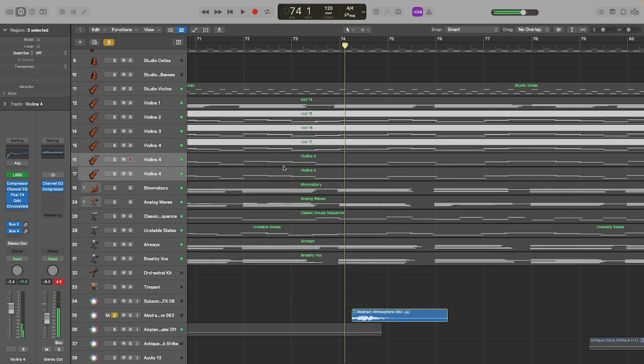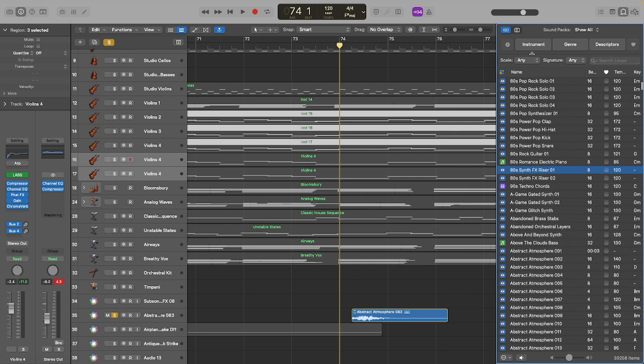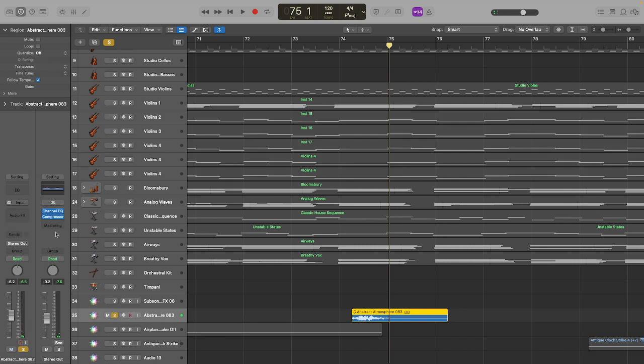And then right here, I just repeated it, and I know it's not going to be too much of an issue for people listening to it, but I just wanted to add a little more color and pop. And I was just scrolling through the endless amount of audio loops and tracks in Logic. I keep saying that. Yes, it's in Logic. And I found this thing, Abstract Atmosphere 83, and it just sounds perfect. So nice. It's really, really great.